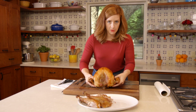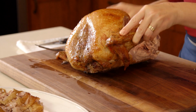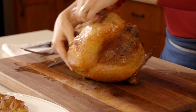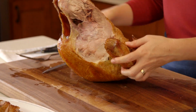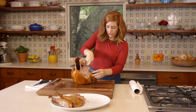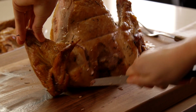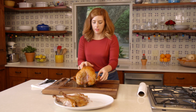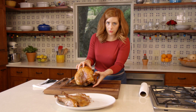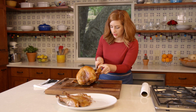And this is kind of a tricky part, but it's the exact same principle. You're finding the joint. Sometimes you can even turn the turkey over a little bit, and that can be helpful. And then use the tip of your knife to get back into where the joint of the wing is. So then you can flip it back. Know that you've already sort of gotten things going on that side.